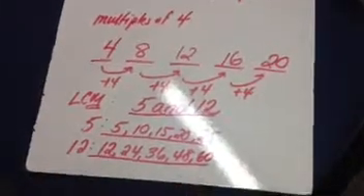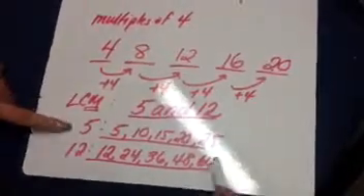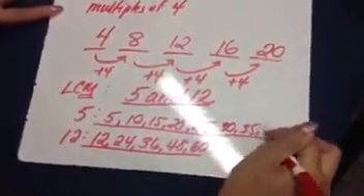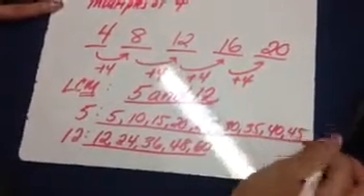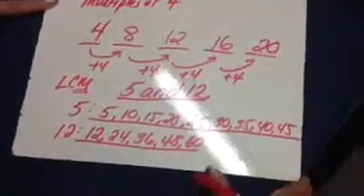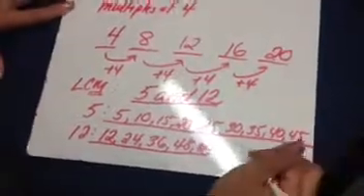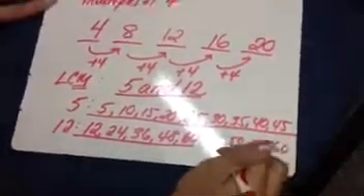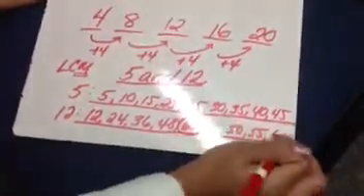I don't see anything in common yet. So I'm going to take the smaller number, and I'm going to extend that line. So 30, 35, 40, 45. Still nothing yet, so I have to keep on going. I need a longer line. So 50, 55, 60. Now I found one.